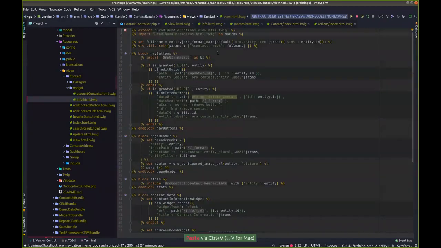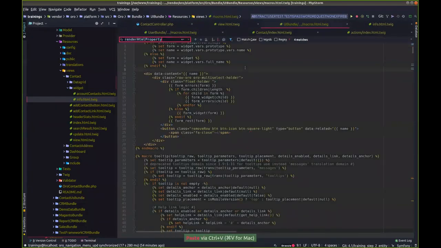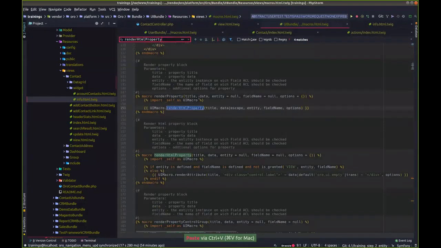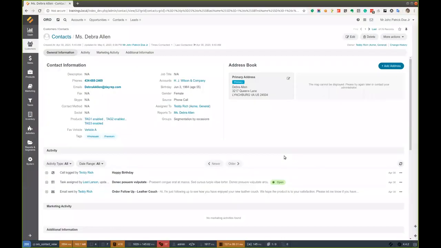View, this one. And here you can check what the specific macro does. Okay, so it takes the title, some data, entity, field name, and it can check if you have, for example, permission to view this page, to view this specific property. So this is why you don't want to just display it as it is and want to use those macros.